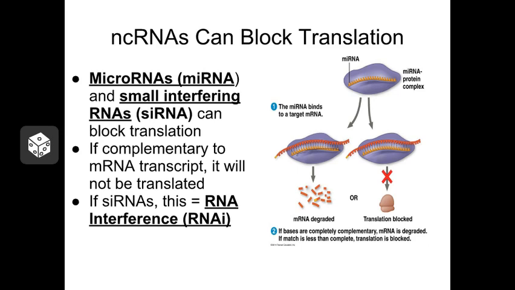Now, once these RNAs have bound to the transcripts, those transcripts are either going to be broken down and recycled, or sometimes they just don't enter translation. So they kind of block up the process so that the ribosome can't grab onto that transcript. This silences the process. It reverses the process by making the transcripts unusable.